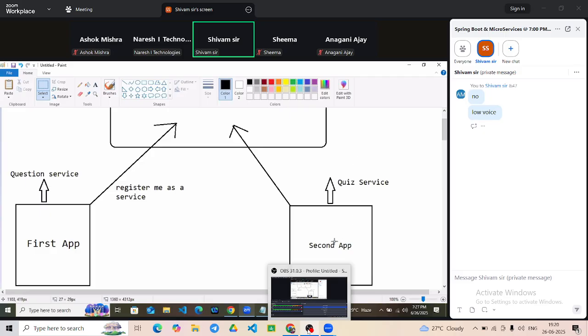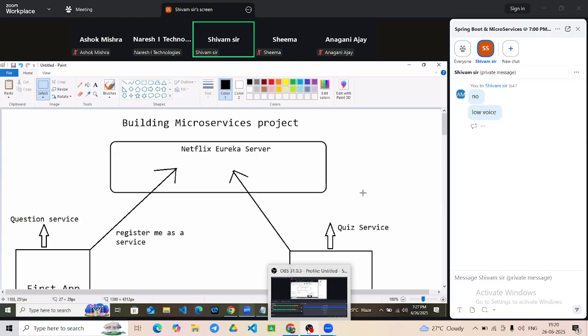Now, the quiz service will say that it is not sending any data to you. It just wants to use the questions, because the question service will send the questions. What will the quiz service send? Nothing. It will show to the user. So here this question service will register only, and this quiz service will discover other services.